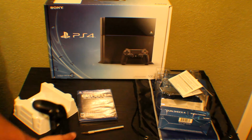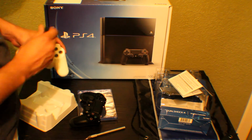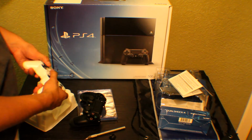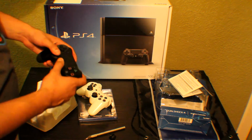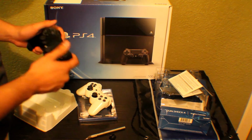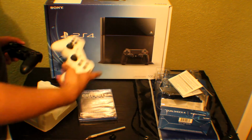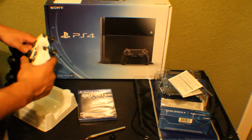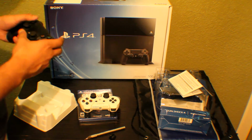Let me get my PlayStation 3 remote. Yeah, so you could definitely tell. Actually, let me take this off real quick. Yeah, I do cheat a little bit. Look how much of a difference that is. That's crazy. But I do have dogs, just by the way, if you're hearing them bark in the back, little bitches, really. But to get back on the topic, this feels amazing. It feels tight, it feels solid. It's not heavy. It's definitely balanced. I don't know how I'm gonna play with the PlayStation 3 now after I enjoyed this. But they definitely stepped their game up on this remote. I'm definitely gonna like this.